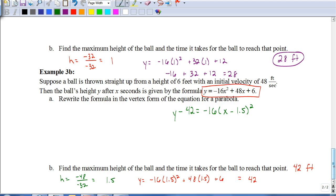So hopefully you have the idea, hopefully you understand how to find the vertex. And if you want to see just how much easier it is, check out the book and the way the book uses the perfect square to come up with these equations, and you'll maybe appreciate this even more, how much easier this is.